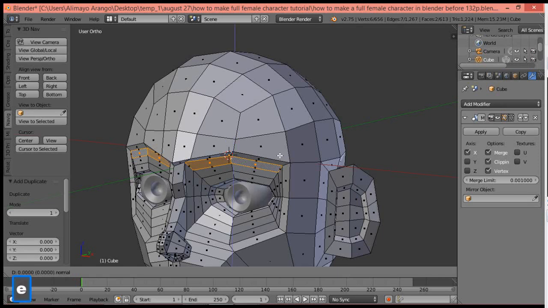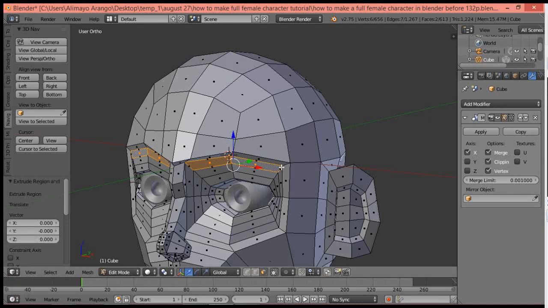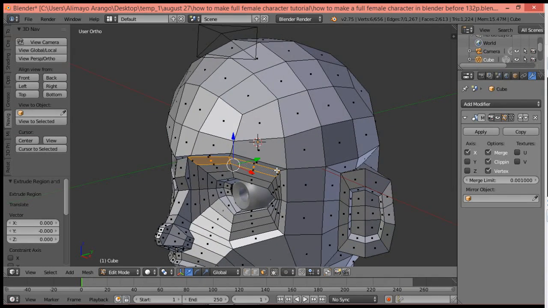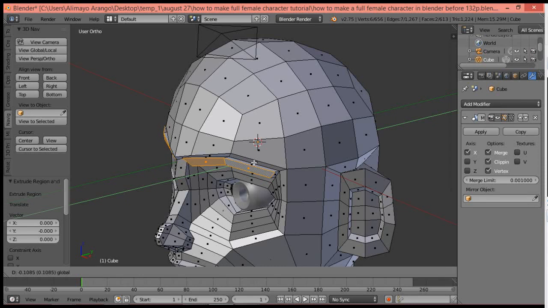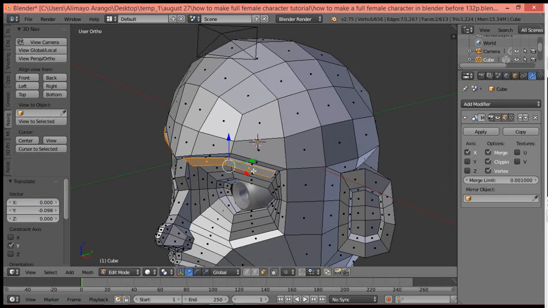I'm going to press E to extrude, left click to lock in. And so I created new geometry, now I extruded it. So I have new geometry to push out. I'm going to take that out like that. Because I have this part of this geometry selected, I'm going to press Control L. Lets me grab all of the pieces of geometry that are separate from this.